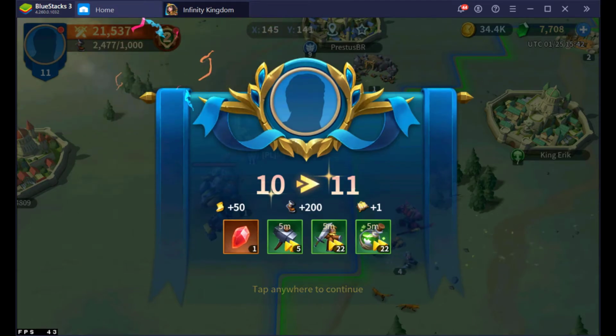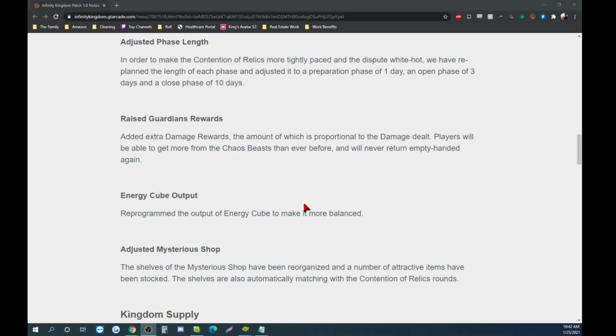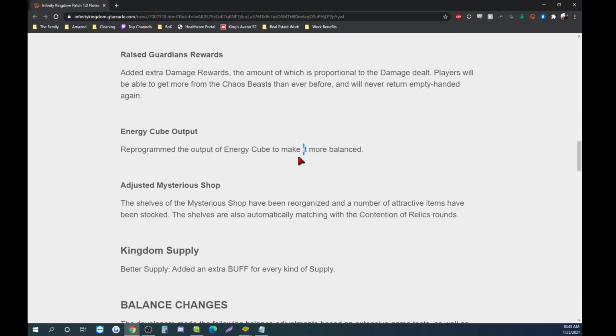So now we have raised Guardian rewards. So let's talk about that. Added extra damage rewards, the amount of which is proportional to damage dealt. Players will be able to get more from the Chaos Beast than ever before. You will never return empty-handed. So this is what some people were talking about, is just higher difficulty for some of the Guardians. I don't know if maybe it was a bug for a couple people that reported it, but I have heard some saying that they do seem a little bit more difficult.